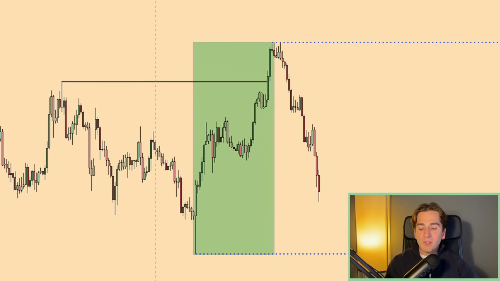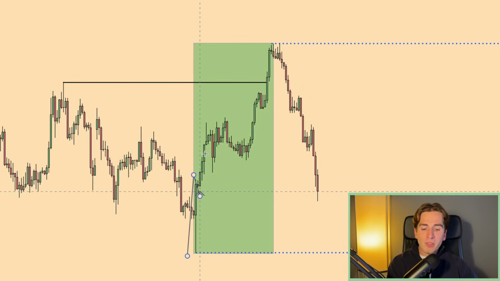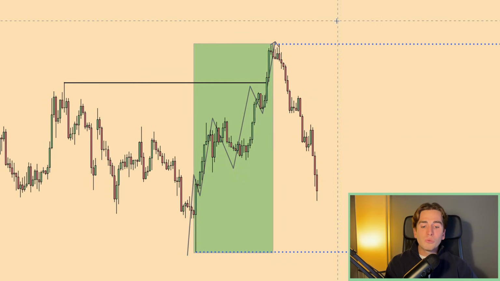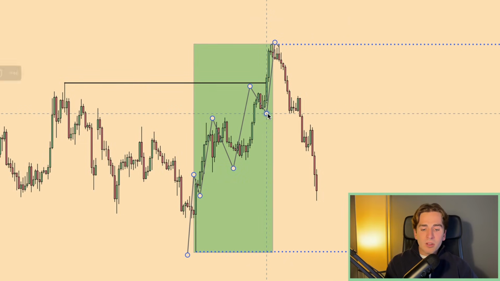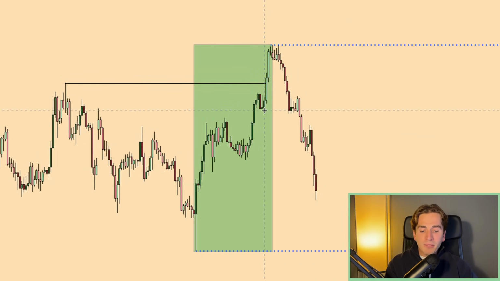How we identify liquidity is by going into the overall impulsive phase, which I've marked out here in green, and looking for so-called bumps in the road. Bumps in the road are nothing more than small minor pullbacks within the overall impulse in towards the highs. As we can see here, those overall bumps in the road are just these little areas where we have these bearish candlesticks.